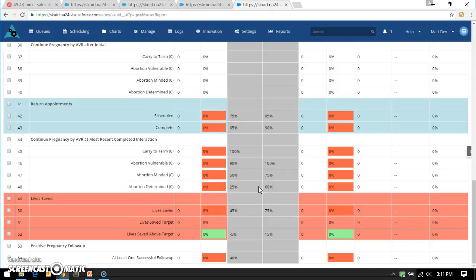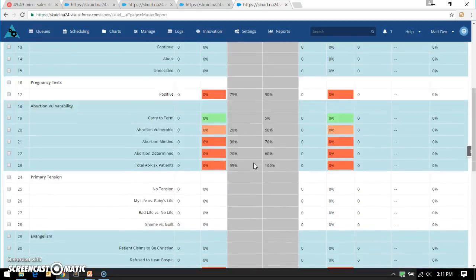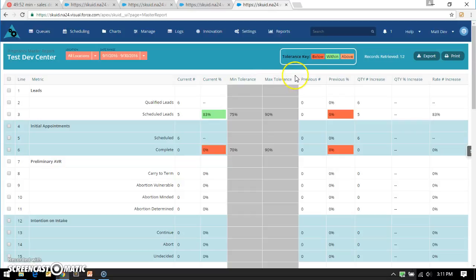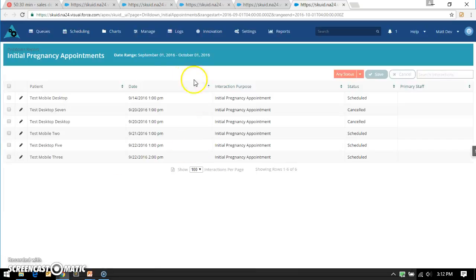And so this is a way to evaluate the performance of your team on specific metrics and compare those to the previous same time period in the previous year with some tolerances to give you a handle on how well you're performing. One of the great features of these reports is drill down reports. You can click on any section and see the data of specific patients that's behind the summaries in the master report, so you can easily figure out who is making what decisions and what is being reflected on your reports.